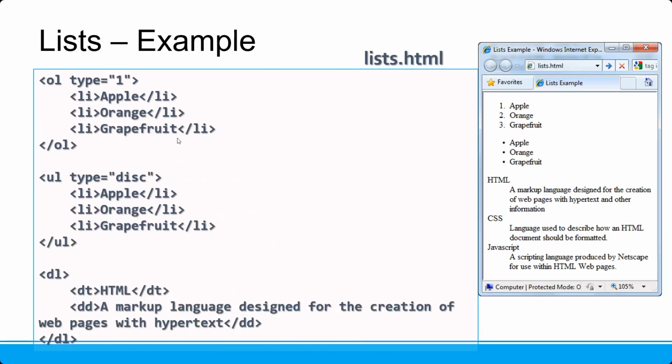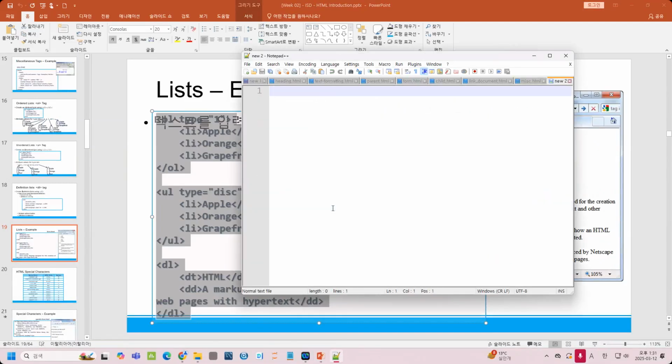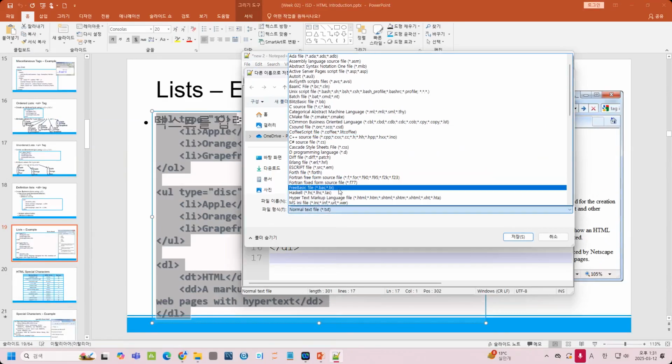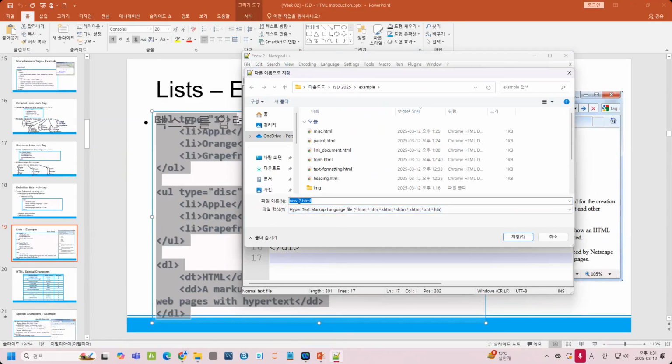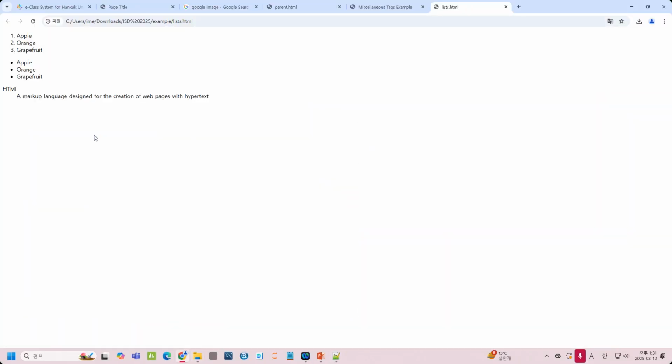Okay, let's see. I will do this one, and then I will save it as list.html.